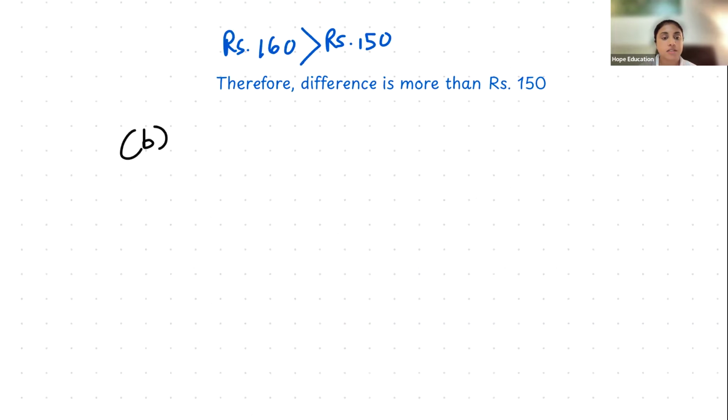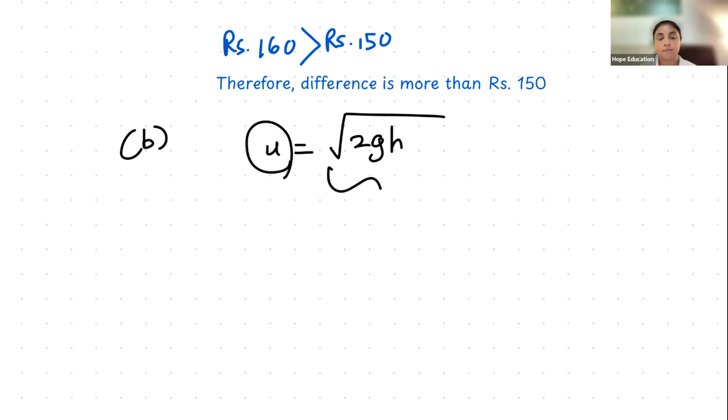Make h the subject of the following formula. So formula is u equals square root of 2gh. දැන් අපි h ව තමයි subject කරන්න ඕනේ. ඒ කියන්නේ දැන් මේ equation එක ගත්තොත් මේ side එකේ u විතරක් ඉන්නවා, මේ side එකේ set එකක්ම තියෙනවා. So in this formula u is the subject. මේ left side එකේ තනියෙන් ඉන්න කෙනා තමයි subject එක කියලා කියන්නේ. So here u is the subject. I want to make h the subject.